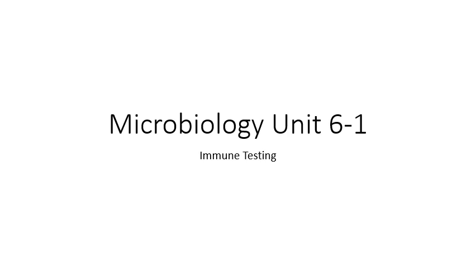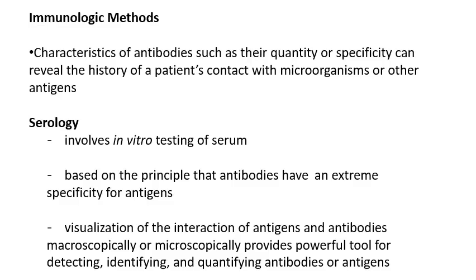So in this video, we're going to be talking about immune testing. Immunologic methods of testing have to do with basically looking for antibodies. This is going to tie into what we were talking about last week, and how your specific or adaptive immune system responds to the presence of foreign antigens in the body. A part of that response is the building of antibodies that are specific for those particular antigens. So we can use the presence of antibodies in serum to know whether you've been exposed to a particular antigen or not.